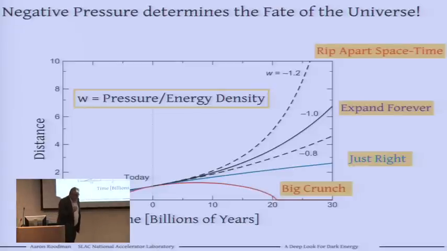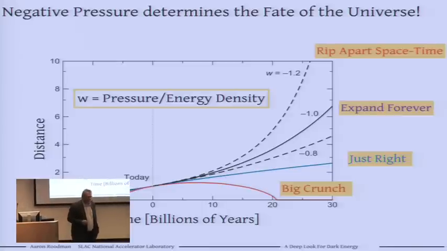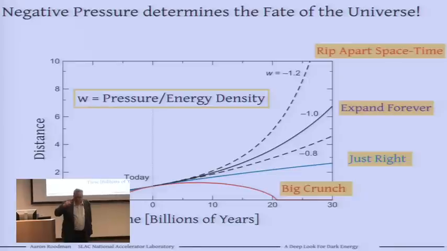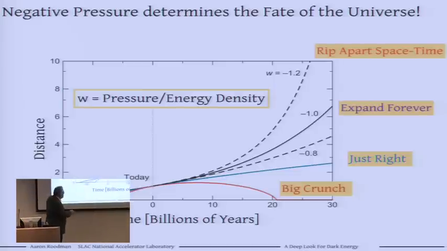Now, it turns out that this pressure, the actual details of the negative pressure, determine the fate of the universe. So what's going to happen to our universe 10 or 20 or 50 billion years into the future? It's kind of given by this graph. Here's time. 0 is today. This is some distance, where 1 can mean the distance to some distant galaxy. Pick your galaxy, call that distance today 1. Okay, just normalize it to 1. If you go back into the distant past, the distance goes to 0. That's the Big Bang.